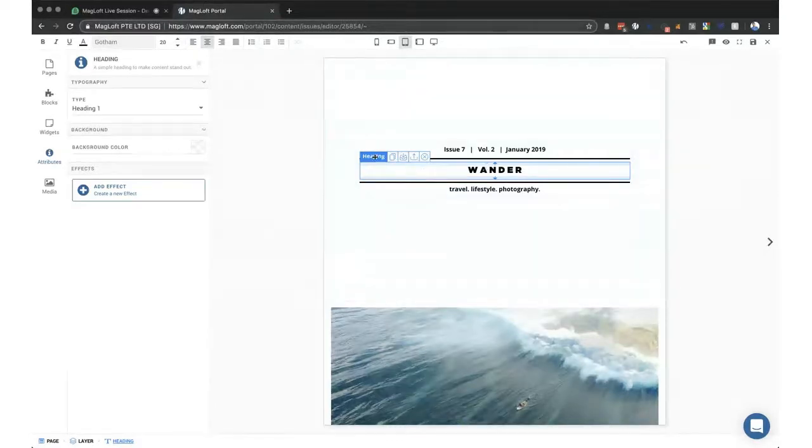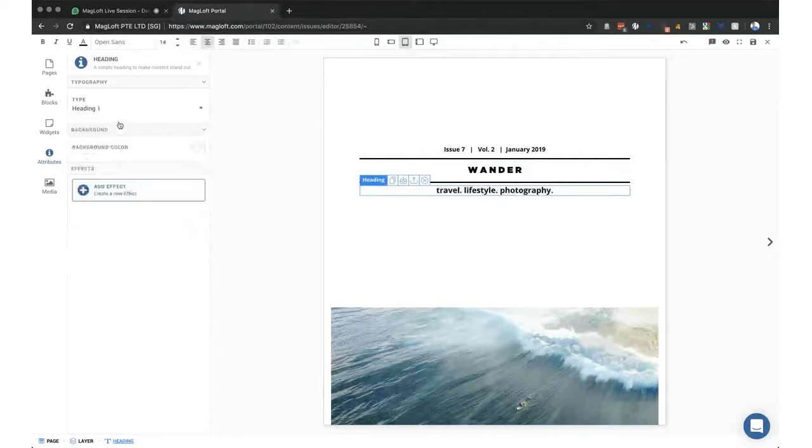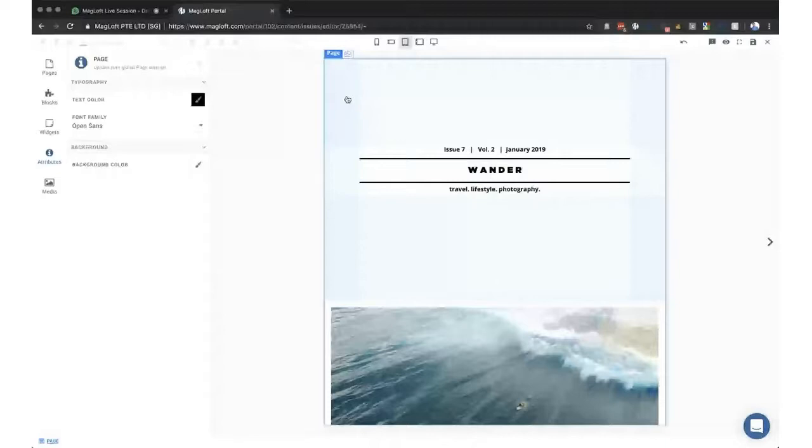Yeah, so for heading, every time you select a widget, you can actually control both the font and the size. You don't need to actually select the text. So if I wanted to change everything in here, I can just select the heading, and I could change this to a heading 1. It will change all the text in that heading. So that's also slightly updated.